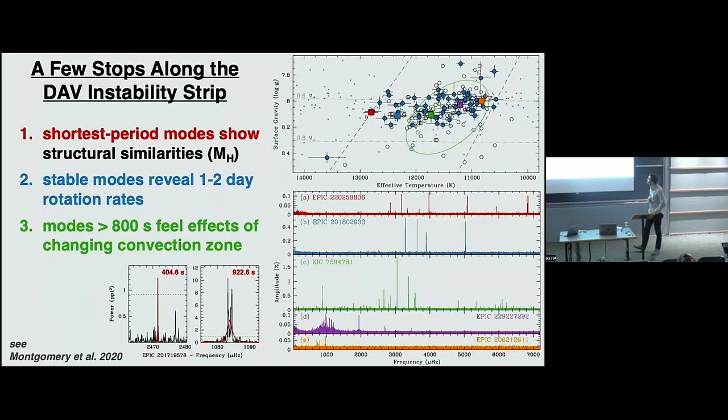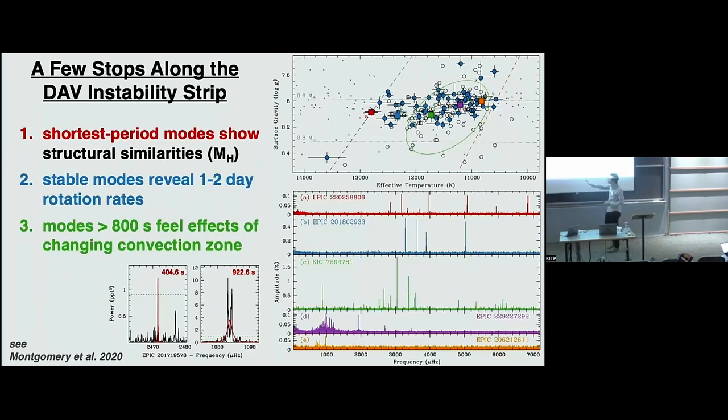I won't spend a lot of time on this, but Mike Montgomery had a great paper in 2020 exploring the fact that as these white dwarfs cool, at some point, at about 800 seconds, so these are pulsation periods at about 800 seconds, those modes actually reach the base of the convection zone. And I showed you the movie at the beginning of this talk. The convection zone is responding to these pulsations. And so the outer turning point for those modes are touching the base of the convection zone that's constantly changing. And so they start to lose phase coherence.